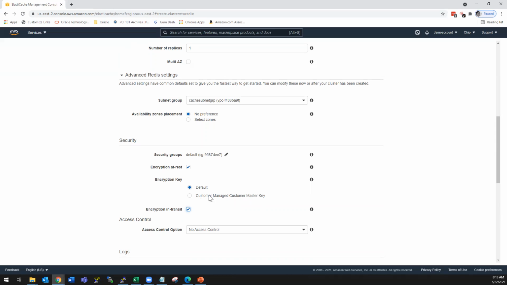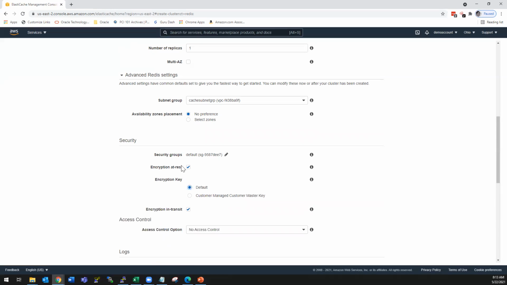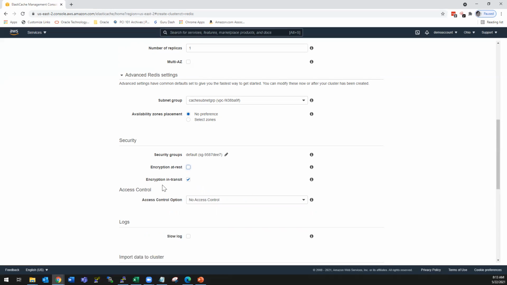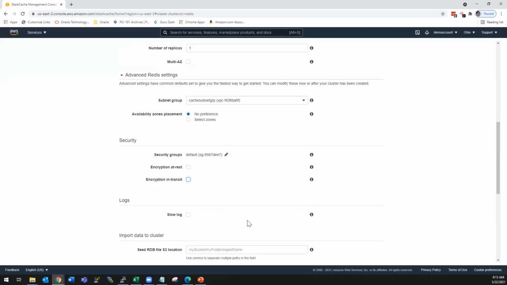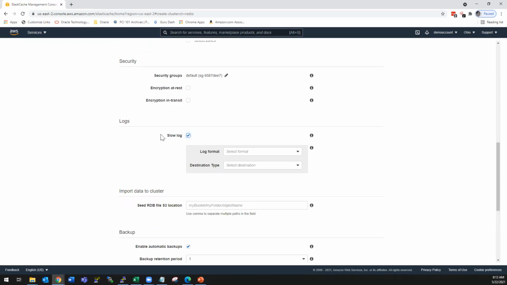And as you can see for encryption key, you can use the default encryption key that comes with your AWS account, or you can create a new key and upload it to Amazon's KMS, key management system, and use it from there. For us, because this is demo, we're going to uncheck all of that. And again, if this is a production workload, make sure that you at least have this.